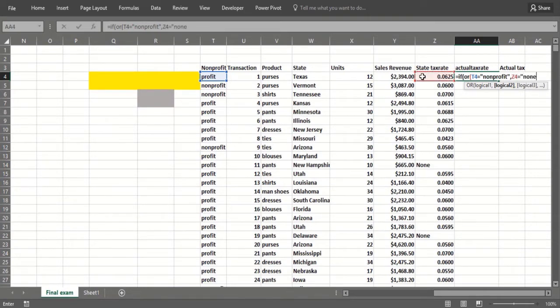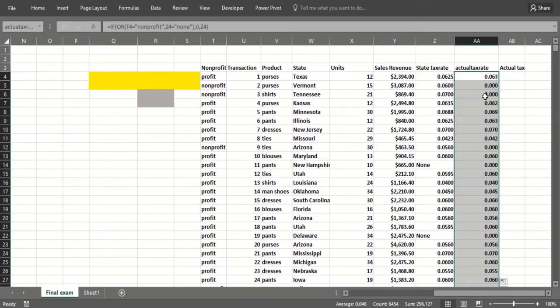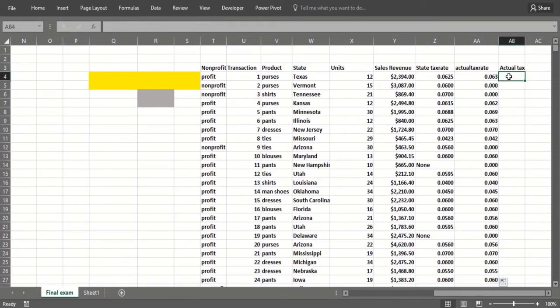I need to close that with a right parenthesis, and then what I would do is put in a tax rate of 0. Otherwise, I'll just copy it from here. And then I copy it down. So whenever there was a none or there was a non-profit, we have a 0 tax rate. So the actual tax is going to be the actual tax rate on the transaction times the revenue. Okay, we're in great shape.